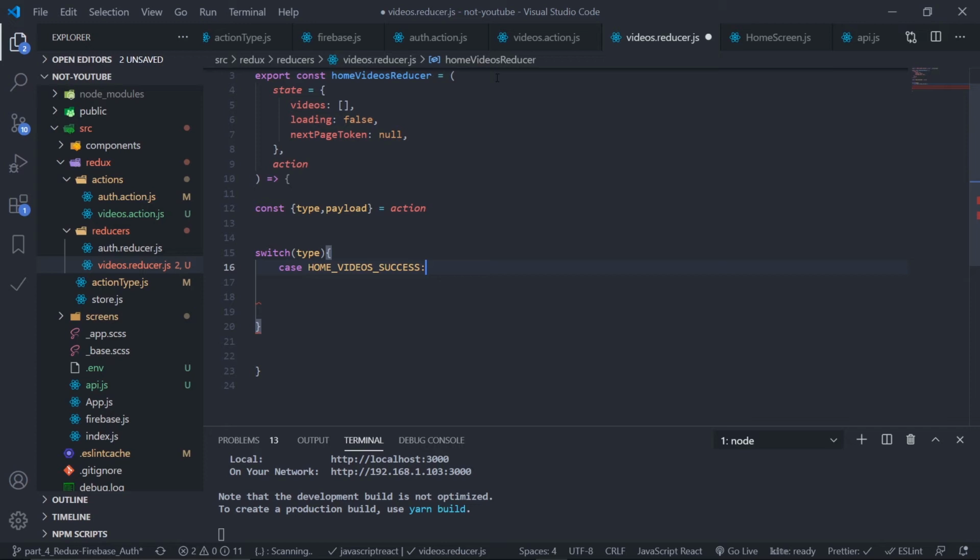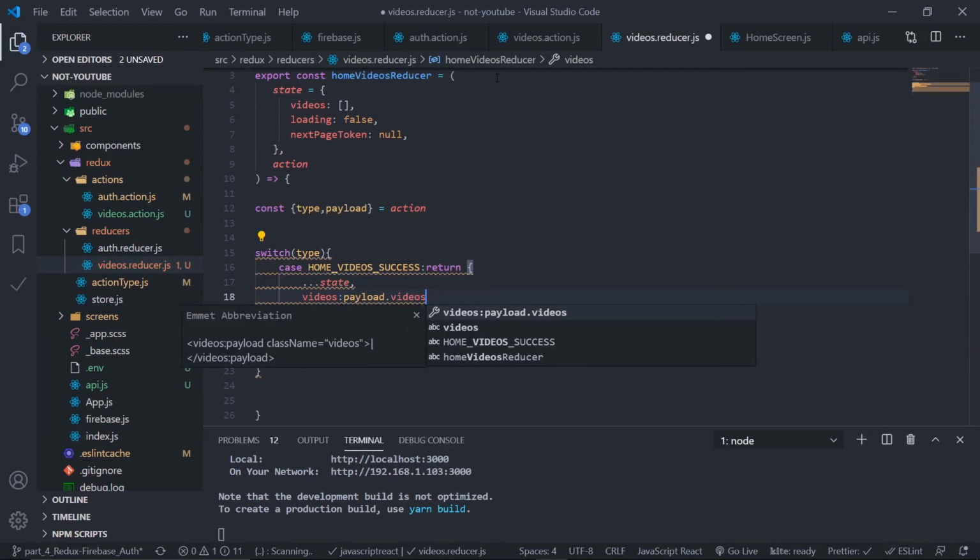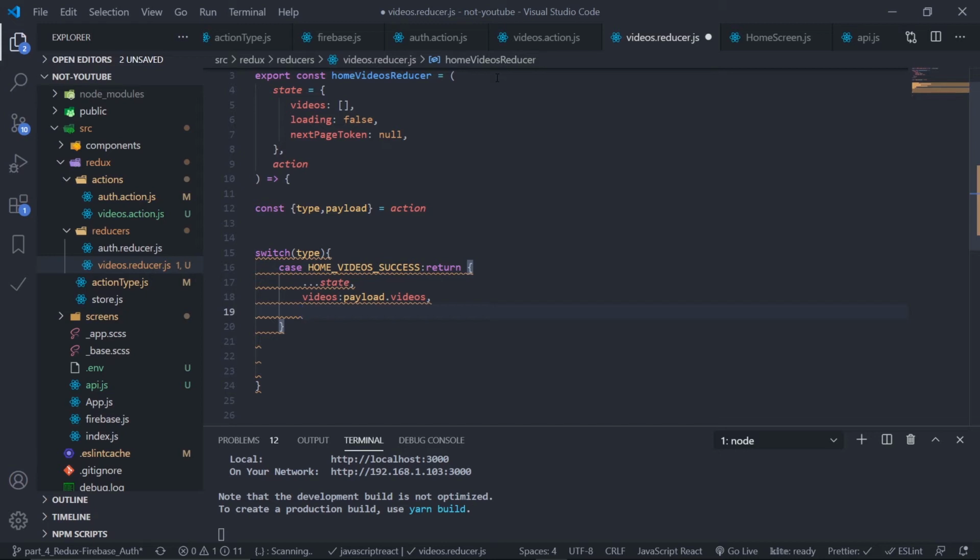Yes, and just return a new state. First of all copy the previous state, and then update the videos array to payload.videos, since we are sending an object as the payload, and then loading is false. This is giving me a warning because I have to put a default case, so default returns the same state.